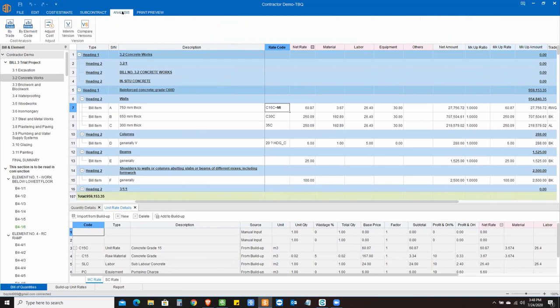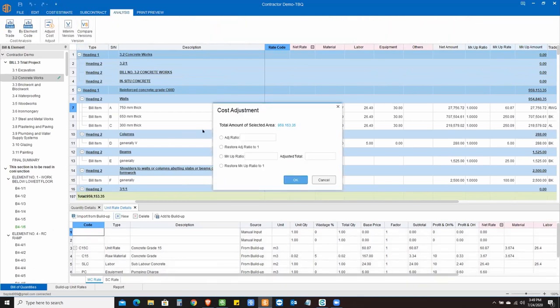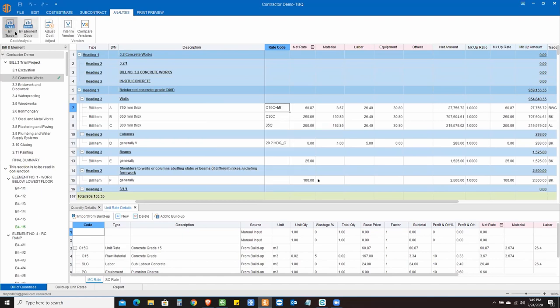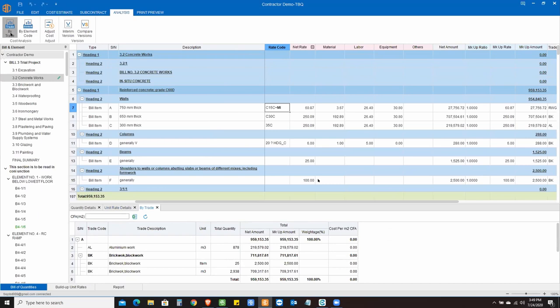That's about the analysis of comparison. But then I have got some other analysis which are cost adjustments. So this is the total cost of my project at the moment. I can then adjust the markup ratio. I can adjust the total markup directly by putting in the value here, and that will basically distribute each of this markup amount to each items that we have in the bill of quants. So that's quite flexible. Then I can go ahead and say, okay, let's do some trade analysis.